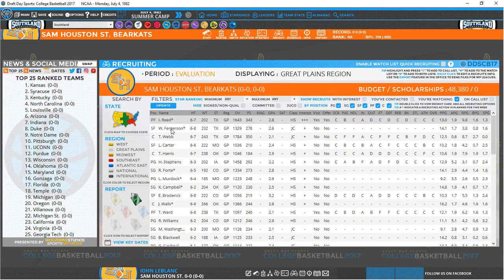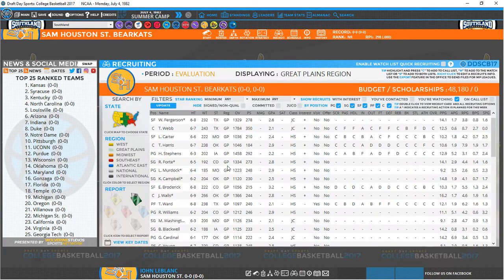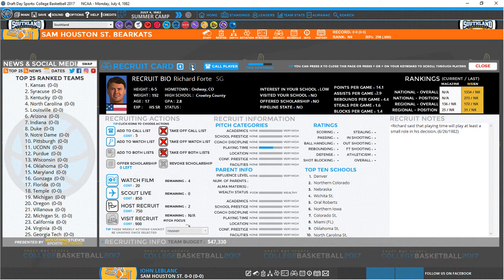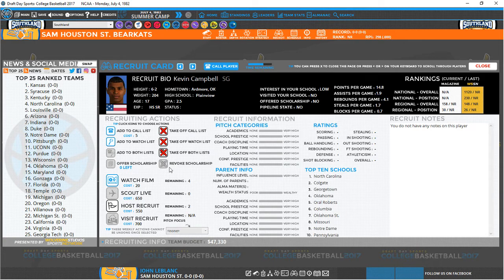All right, so let's look at Ferguson. We're going to scout and host him. Then we'll come down to Forte. We're already watching film, so we'll scout and host, but he declines. I don't have any live scouting left, so now we're going to just kind of go through and see if we can get anybody else to come visit us.